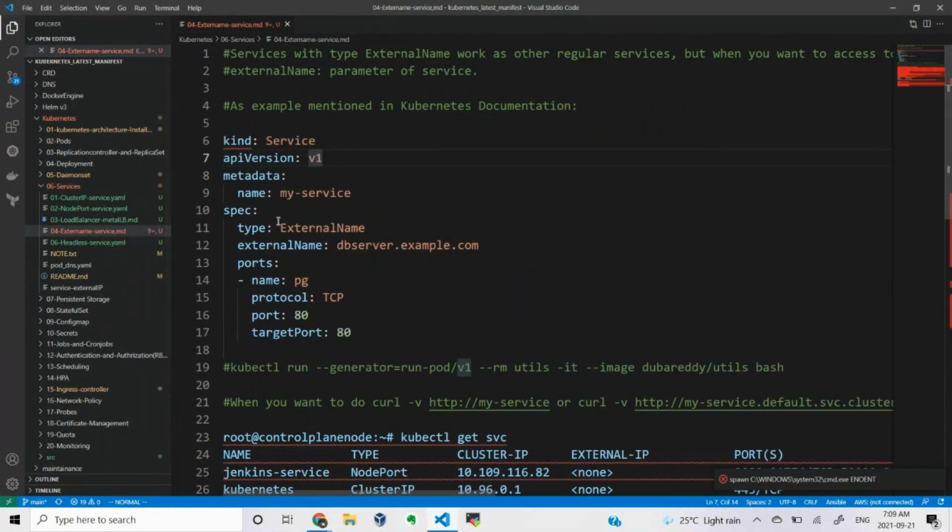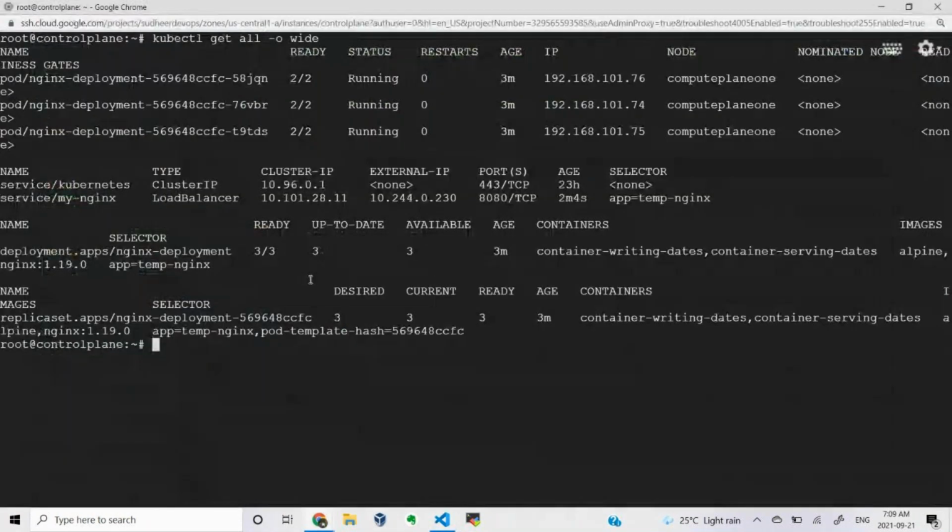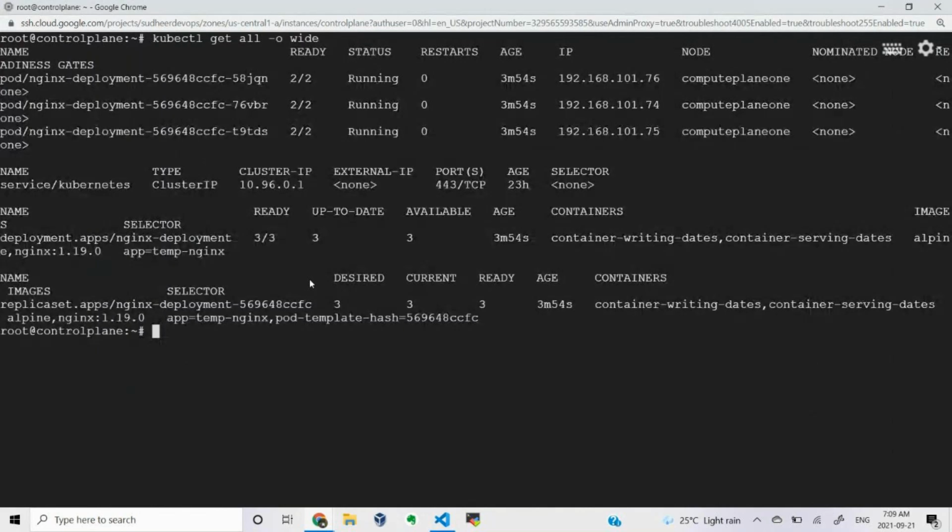So this is about whatever we have created, this load balancer and all. This is fine. Now let's try to remove these things. I will remove only the service. So kubectl delete svc, and the service name, my-hyphen-linux. So this got deleted successfully. Nothing will be available related to the service, so if you want to access these applications, you have to use the pod IP address right now.